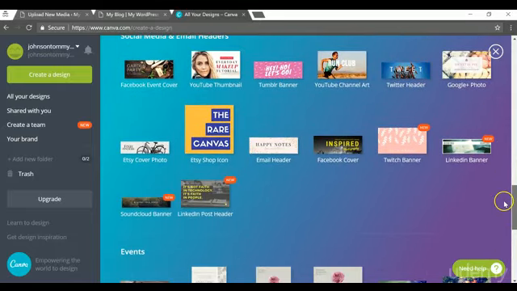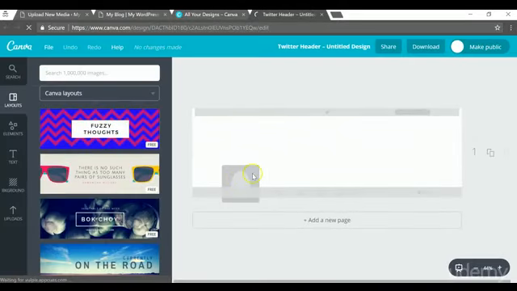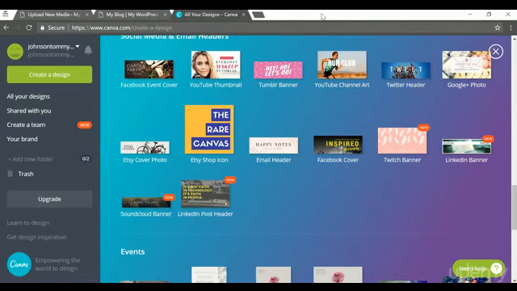And let me just show you why it's pretty cool. So if you want to go to Twitter header, it will actually have this image here so you can see what it would look like on your Twitter account with your photo in the way, and you can kind of design around that and not have anything mess up. It's a cool part of it. And I'm just going to X out of that right now.